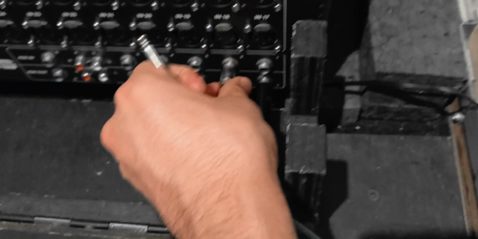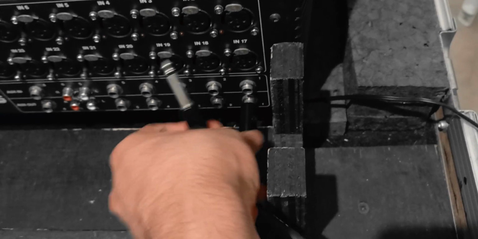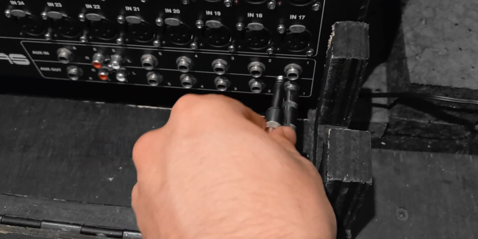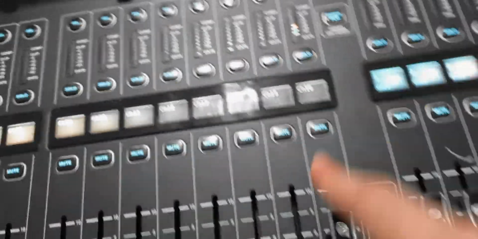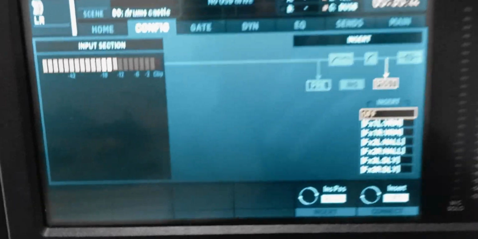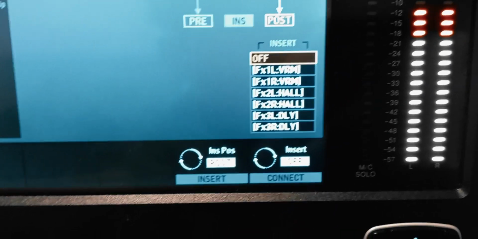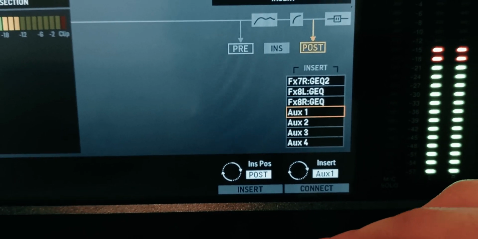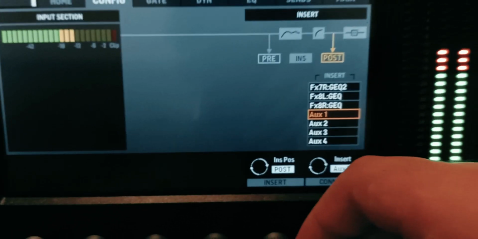This is just so you can see a signal on the meters and understand what's actually going on. So I'm gonna plug aux out 1 to aux in 1 and nothing in between, so it's out and back in, and I'm gonna run pink noise through that. So I have pink noise on channel number 16 and it's going to the main left and right. Now I'm gonna select the main left and right, go to the home page, go to the right to the configuration page, and right here I have the insert. I'm gonna say that I want aux 1 to be the insert and insert it.